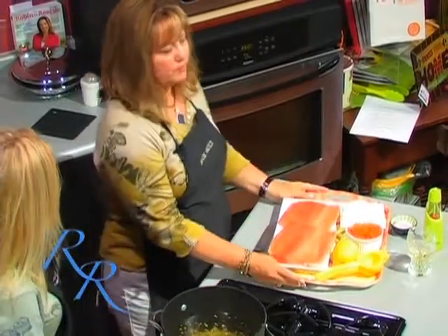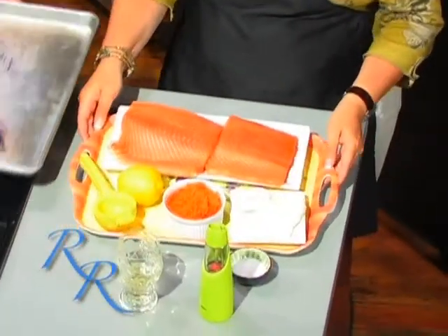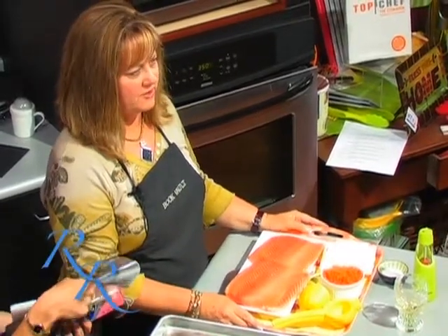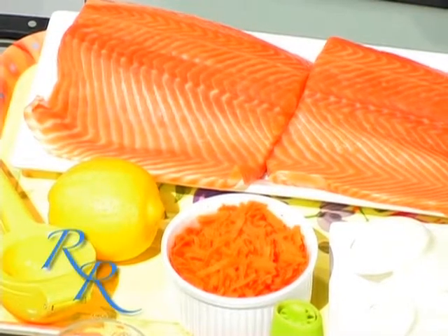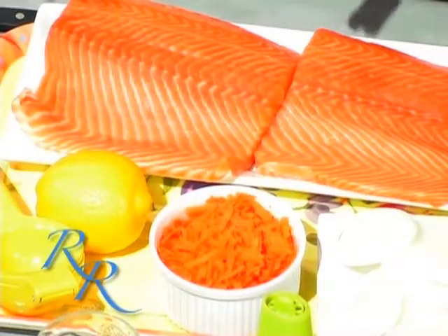So those will boil. I'm going to go ahead and prepare the salmon. If you want to get the pan and tear off a couple of sheets of foil, we're going to wrap the salmon in the foil. This is a baked salmon — doesn't come from a recipe book. I love salmon, and this is a recipe that my father has used over the years. He likes to take a whole salmon and make a stuffing out of the carrots, onions, and lemon, stuff it inside a whole salmon, then wrap it in foil and either bake it in the oven or on the barbecue. But I didn't get a whole salmon, I just got the salmon pieces.